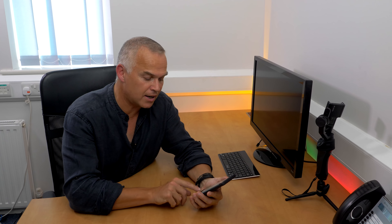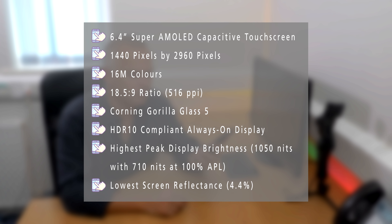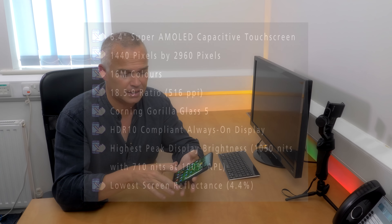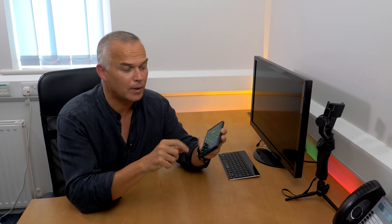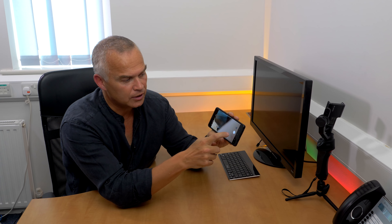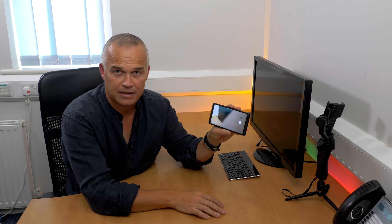The screen is incredible - really really good. The quality on here is absolutely superb. It's huge, super bright; using it outside in bright sunlight you can still see the screen really clearly. The image quality when watching films or videos is absolutely outstanding. Going back to Apple quickly - the iPhone XS Max has a 6.5-inch screen, this has a 6.4-inch, so there's not a massive difference. I think this is a bit better from everything I've read. You also don't have the notch, which I can't see the point of. You can also take the camera to full screen and double-press to get full resolution.